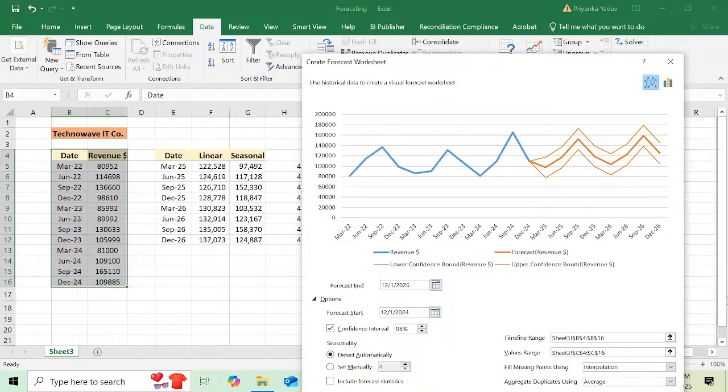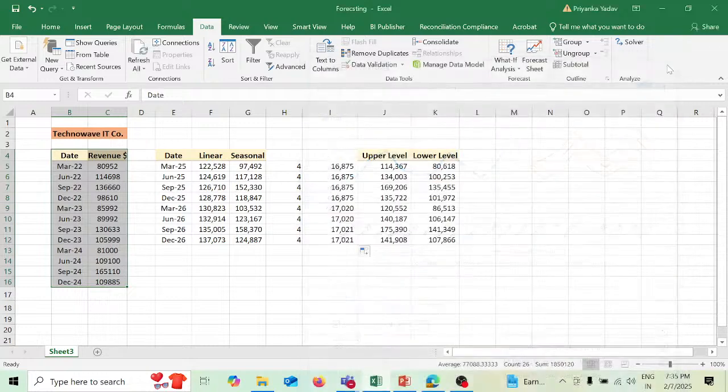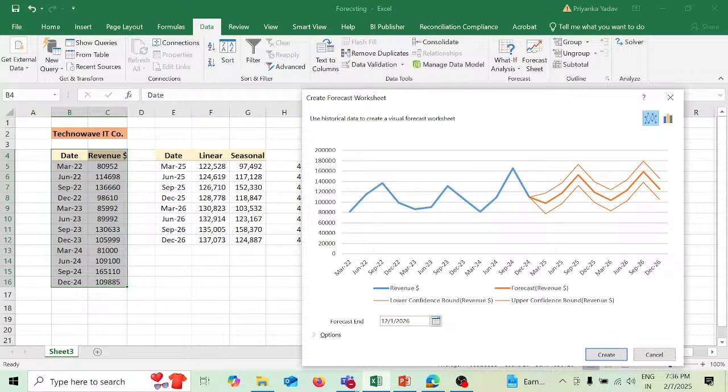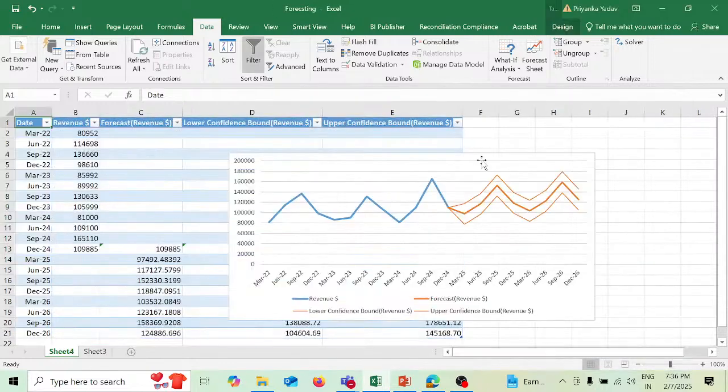And once you finish this, the screen has got stuck somewhere. Let me try it again. So once you click on create, you can select the options that I have shown you.